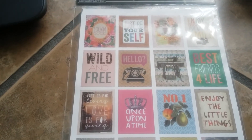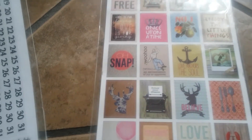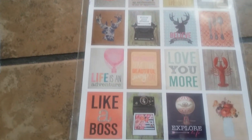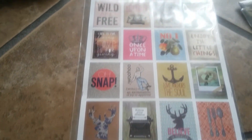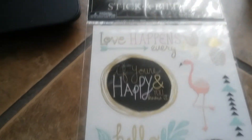Then we have these here, and these will fit perfectly in the little squares for the month view in the Carpe Diem planner. I think these will fit nicely in that area. There are 12 rows from 1 through 31 — just date stickers — so it's enough to cover a whole year.